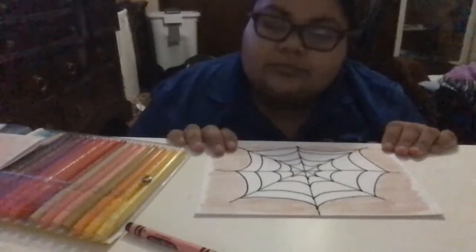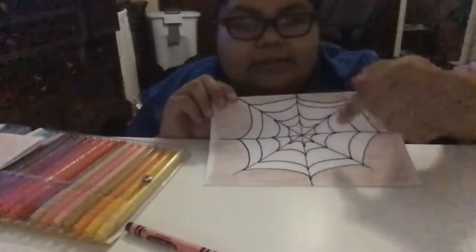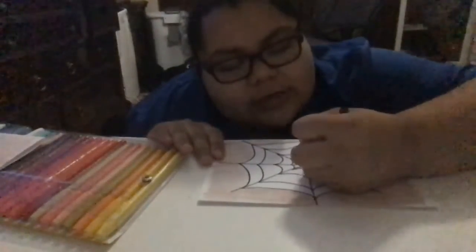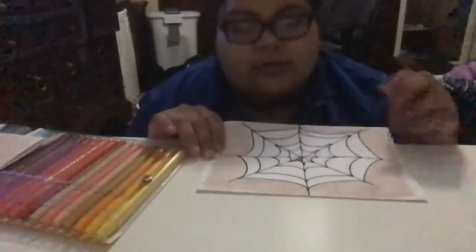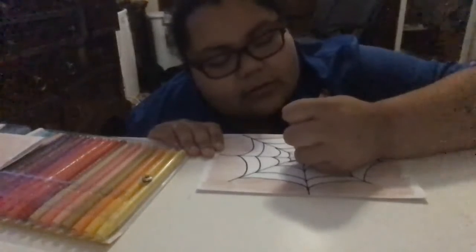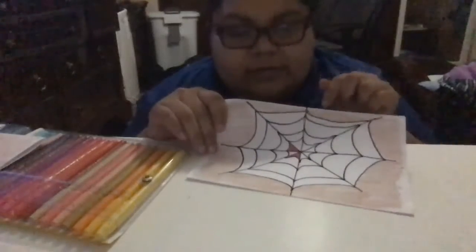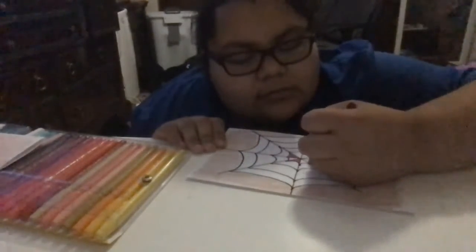And our next step, for each loop that there is, we're going to skip a color. So I'm going to show you how to do that. So say I color this one with my dark one. We're going to skip the next one and do the other one. Skip the next one, do the other one.